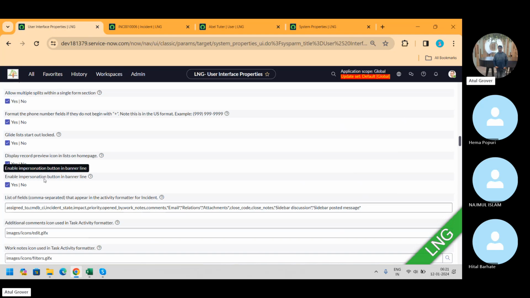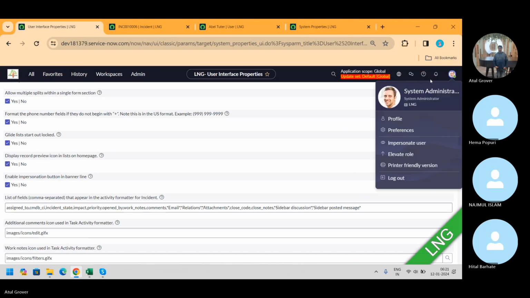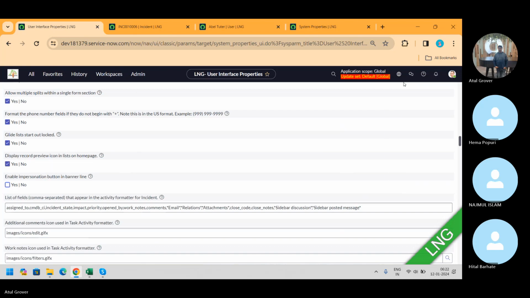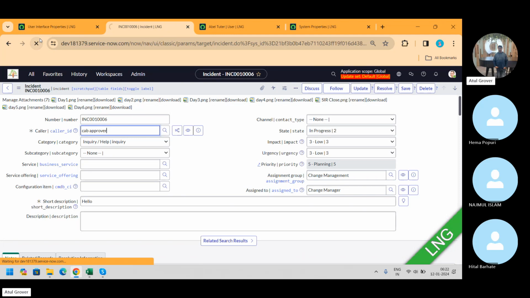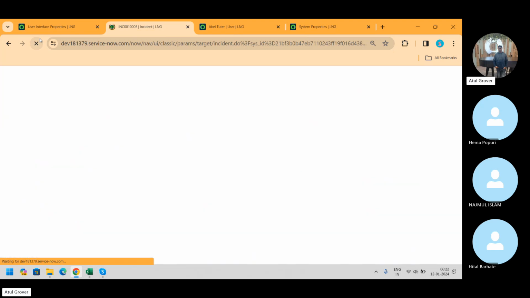Enable impersonation button in the banner line. Here, let's see something new look like. But again, I'm an admin user, so a lot of things I'm not able to test directly. Let's see what it says. Impersonate, enable impersonate button. Just keep an eye, something gets changed.